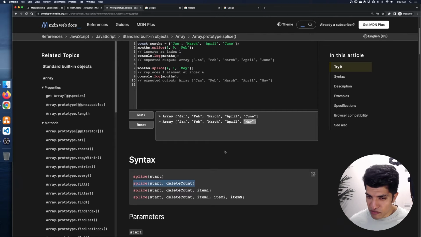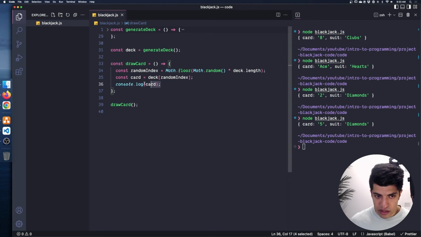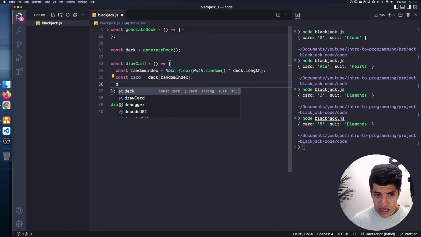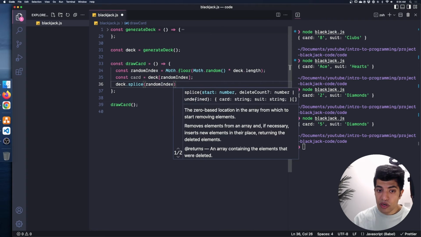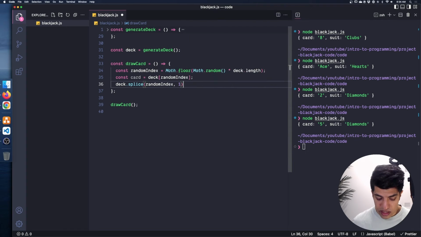So that's all a bit confusing. Let's see how that might work in practice. Here we can take the deck and splice it, and we want to start at the index that we want to start deleting from, which is our random index, because we already got the card out of that index, and we want to delete one item from that index.